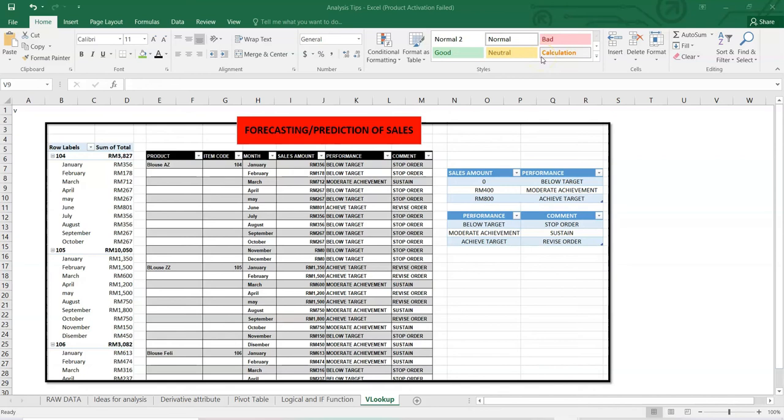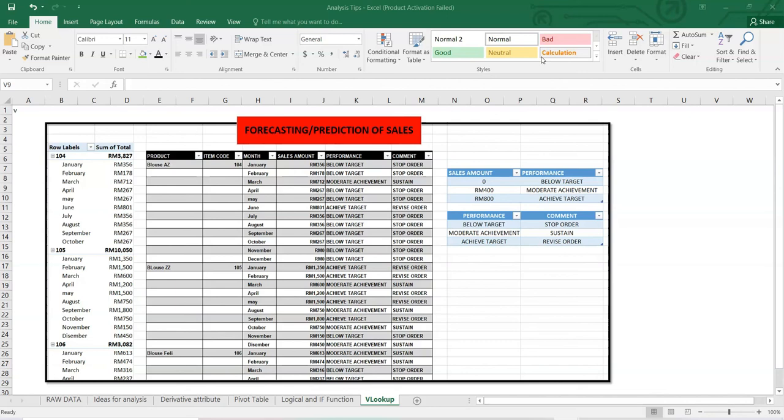Okay, the last one is VLOOKUP. So how can you apply VLOOKUP? I saw that one, two, to three groups have some insights, and one has the objective of forecasting products. For example, they want to know which product is popular and they want to continue it, and the one that is not popular, they want to discontinue. So you can apply VLOOKUP to perform that forecasting analysis.